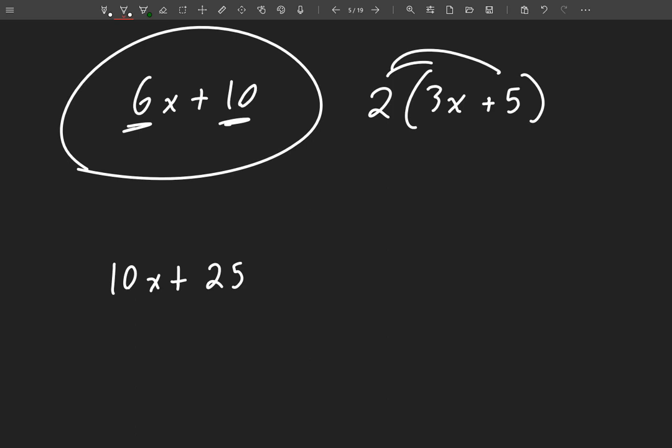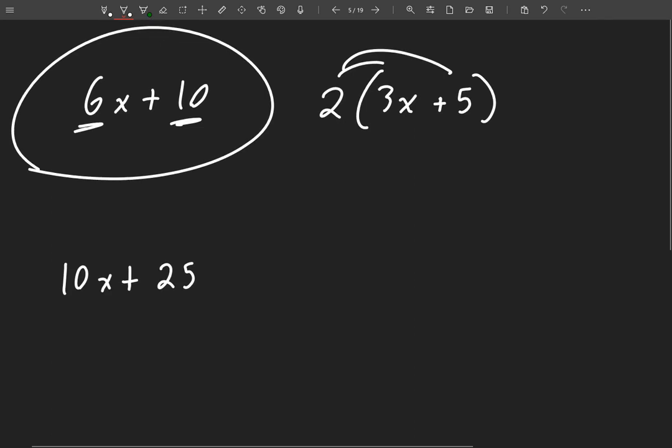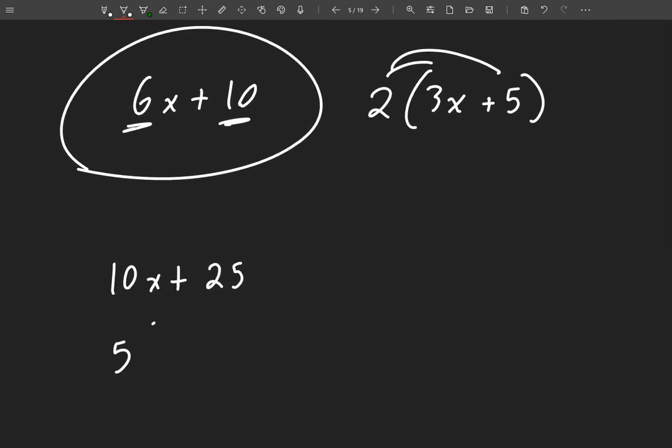And while you can technically do that and get a decimal or a fraction or whatever, the whole goal of this is to get whole numbers over here, as you'll find out later the reason why we're doing this. But anyway, let's find a number that divides evenly into those. And specifically, let's find the largest number that does that. Well, in this case, there's only one number that divides evenly into both of them, and it's 5. So if I pull 5 out of the 10x, I get 2x, and I pull 5 out of that, I get 5.